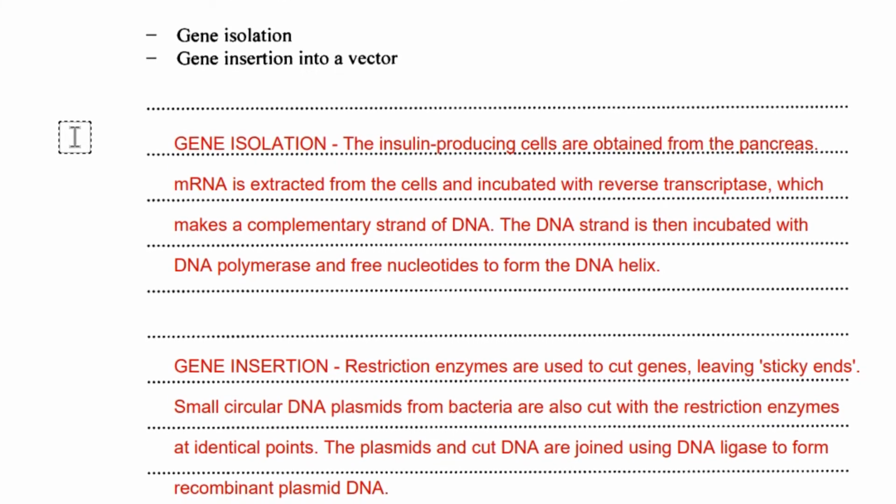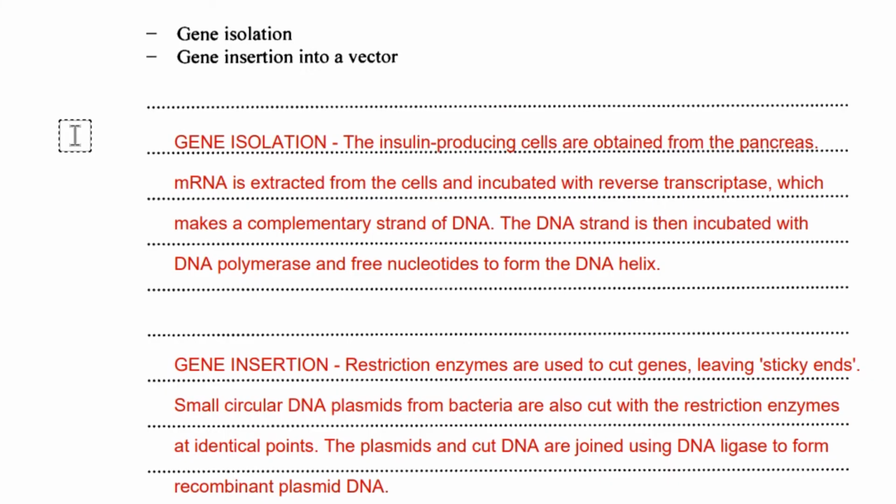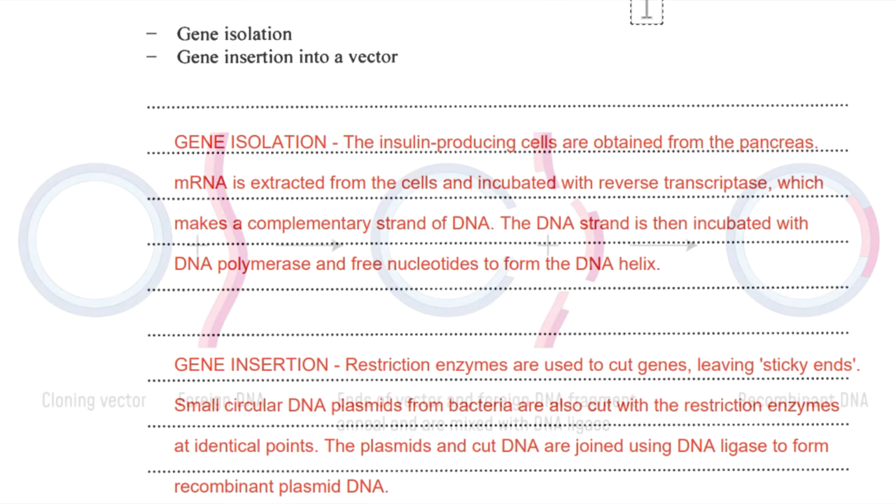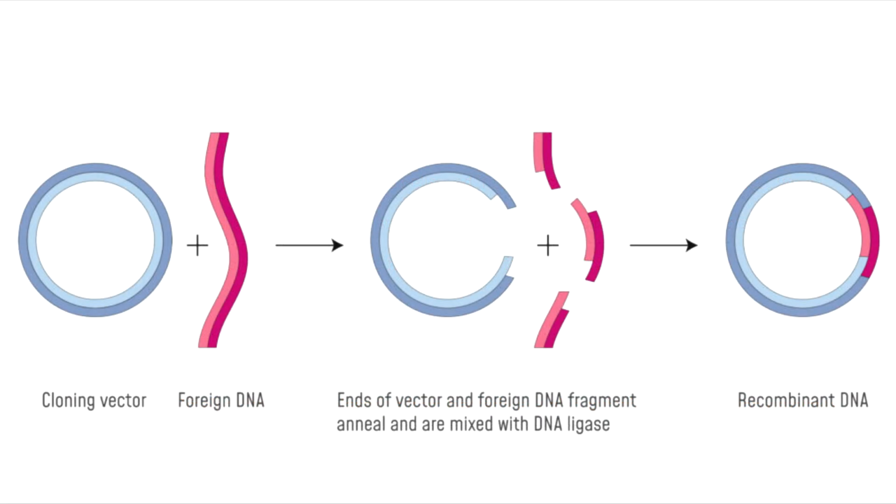insulin was in short supply. That would of course drive up the cost if you know anything about supply and demand. If the demand is high and the supply is low, it becomes very expensive. Now they realized that they could have used recombinant DNA technology. Recombinant means that again is genetic engineering. You're transferring one gene from one organism to another, so you're combining the DNA. That's what it's called, recombinant.